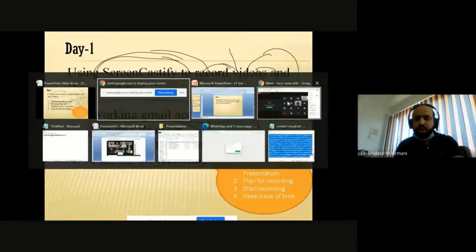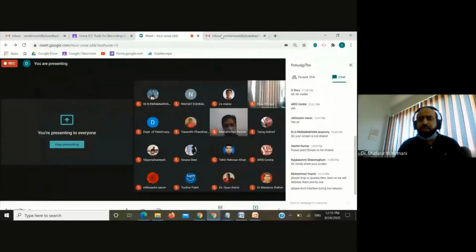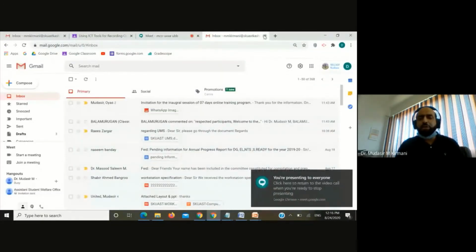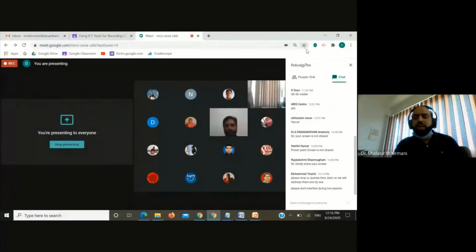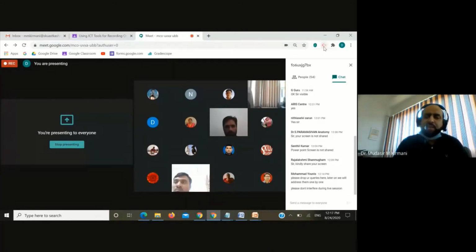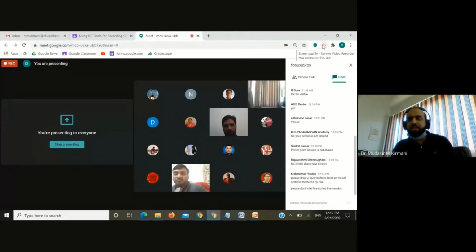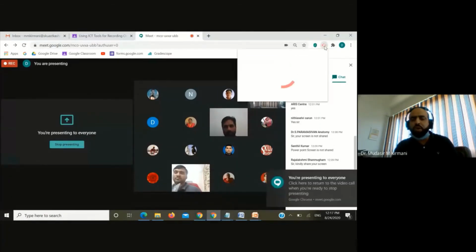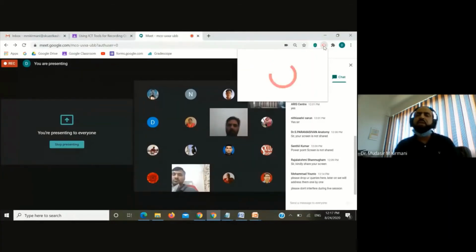I hope we are all together. Let me go to the Meet audio and let me show you certain things over here. You can see, if you follow my mouse cursor, can you see my mouse cursor's position? You can see a shape over here, and that shape is an arrow shape. Here it is. Let me just switch it on so that you can visualize this. I am clicking on it. This is actually the icon that will be visible once you install ScreenCastify.